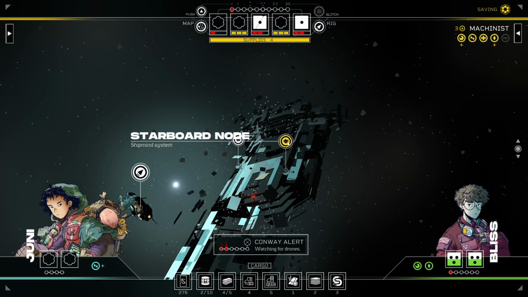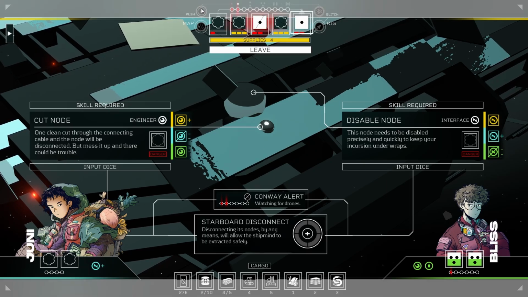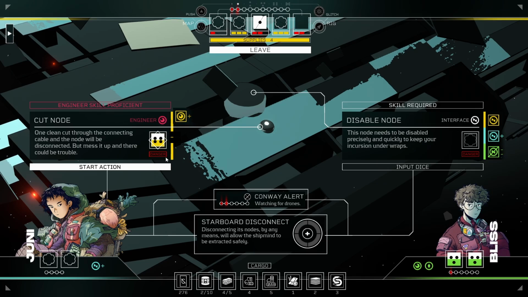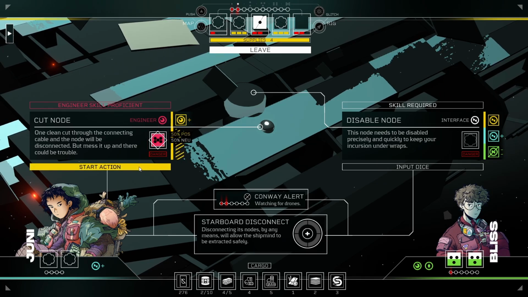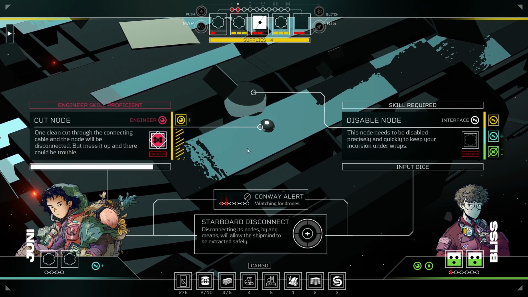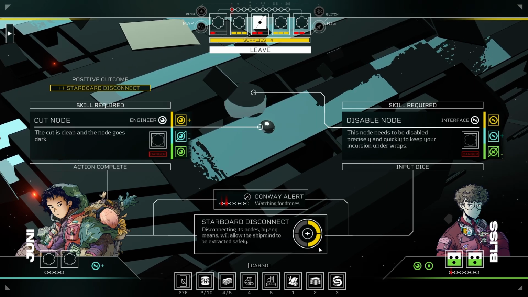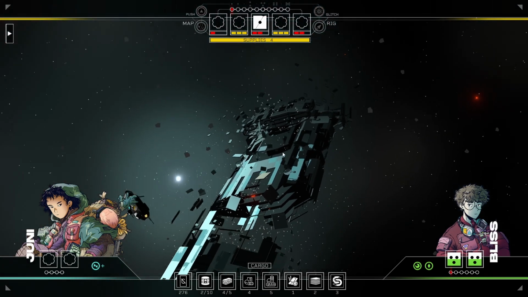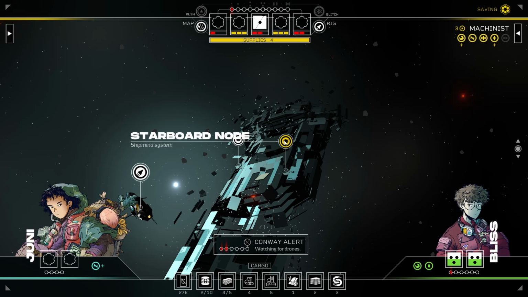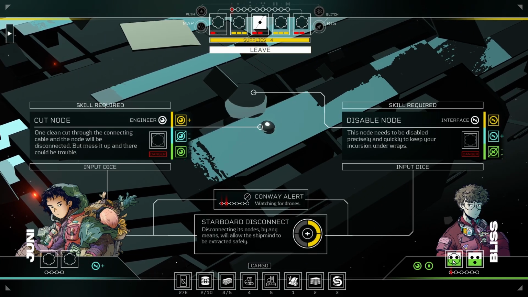Oh, I can use my push. I can use my push to get one of these. Okay, I've got a 4. This will give me a 5. And now if I get a successful action, if I get the positive outcome, I'll remove 2 stress. Or 1 stress. Cool. Oh, that got us 2. Very good. I can't use push again.